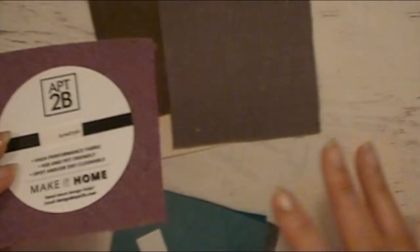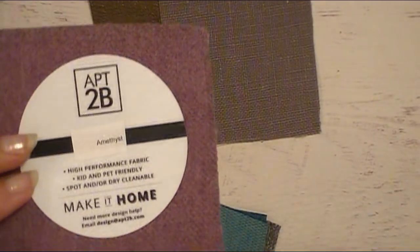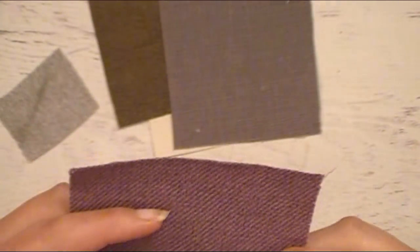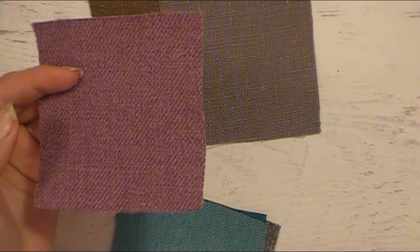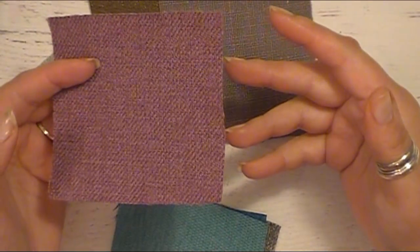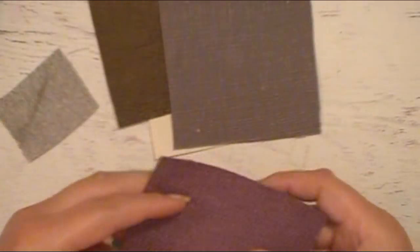And I had to get a purpley one. If they had an option where you could select any kind of color you wanted, this girl tried to get all the purple I could. So this one I'll probably use for a personal project because I'm a purple girl. I do commission projects and stuff, so somebody came to me and said they want to commission me to make something in purples — of course I will do that. But I tend to hoard the purple for me.